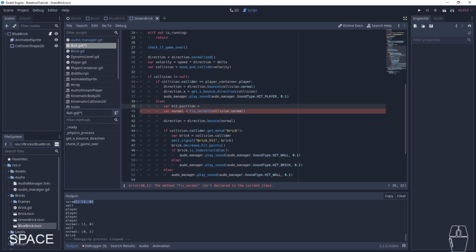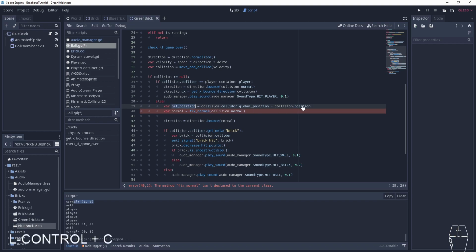And this position, if you remember, we already calculated in the past. So basically collision dot collider dot global position. This is the position of the colliding object, so of the brick. And then we have to subtract the collision dot position.